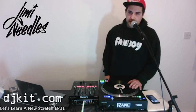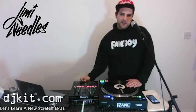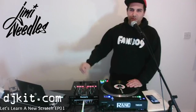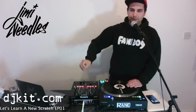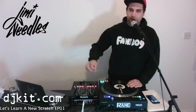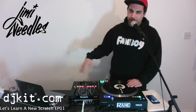Who's asking for any fader tips? Stephen Green asks, do I have any fader tips? Yeah, I would say don't have your hand down here. That's not helpful at all. Use the kind of fulcrum of your wrist and your fingers and a bit of your arm and even your elbow. It's just all in the wrist. And the faster you go, you'll recognize that and you'll understand.